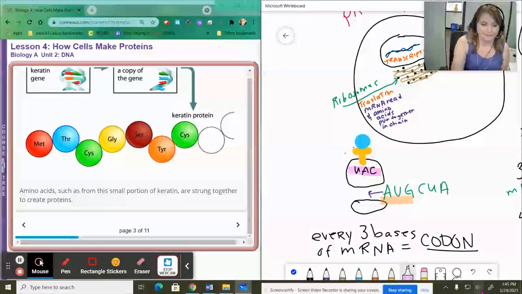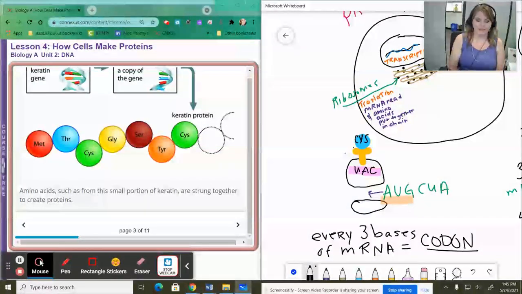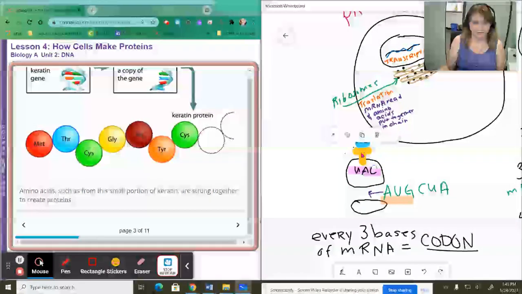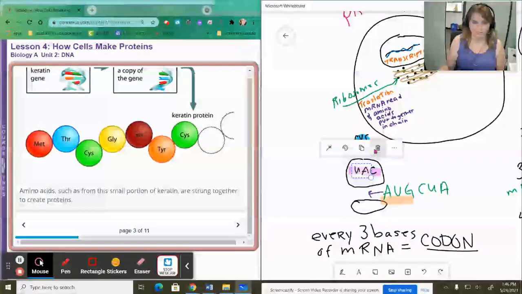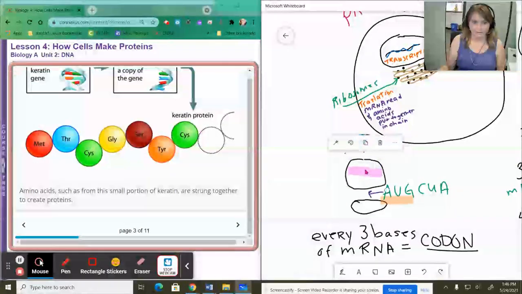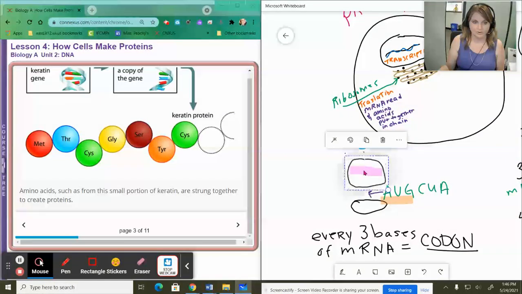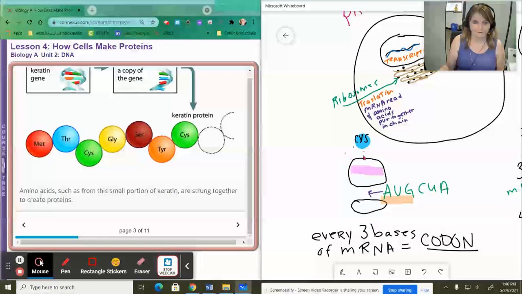So UAC has a very specific amino acid, cysteine, which we're going to abbreviate CYS up here. And it leaves it behind. So once it recognizes, I match you, it leaves this little blue ball behind. The rest of it flies away to find more. This part stays attached to it. It'll go find another cysteine, because they're constantly busy doing their things. I can't seem to delete the red. So this is left behind.